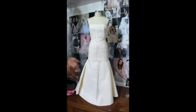So that is going to end it for our pattern making portion, and we're going to start moving towards more decorative and finishing touches and really trying to work our way to our final actual dress form.